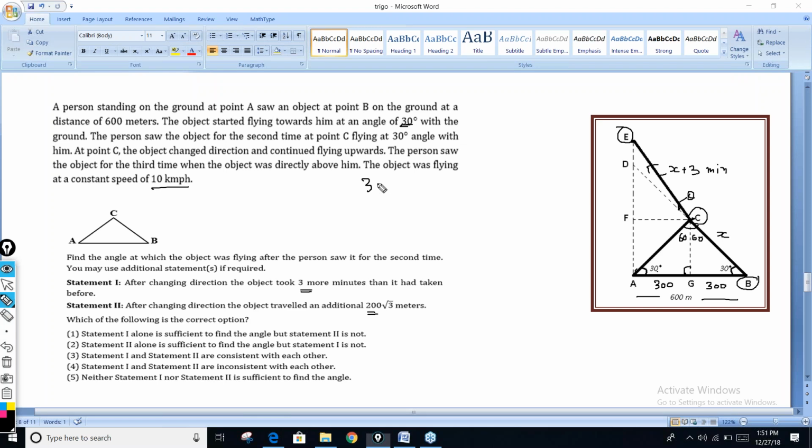So I'm going to use again the 30 60 90 triangle. In a 30 60 90 triangle, the side ratio is 1 is to root 3 is to 2. Which side do we know? We know the side in front of 60 degree, which is root 3. So root 3 is 300. So 1 will be 300 upon root 3, which is 100 root 3. So this is 100 root 3, this will be 200 root 3. So the side in front of this is 200 root 3 and this is also 200 root 3. And this side is 100 root 3.